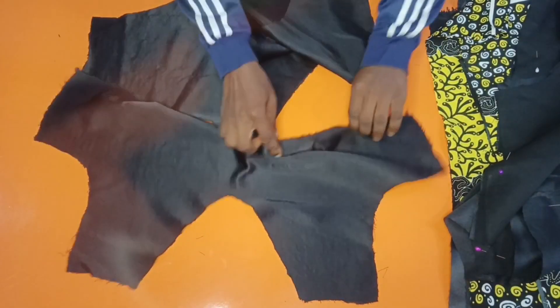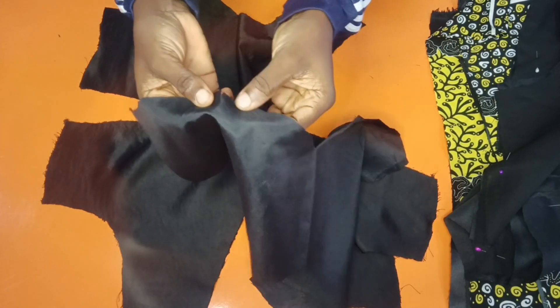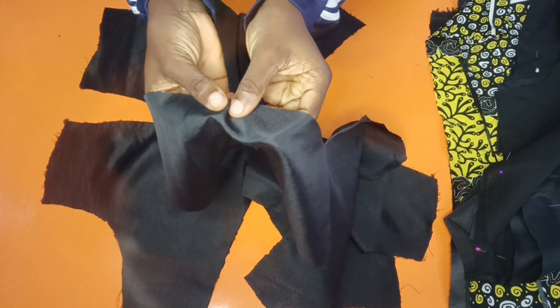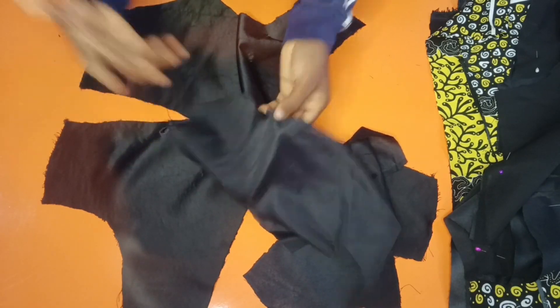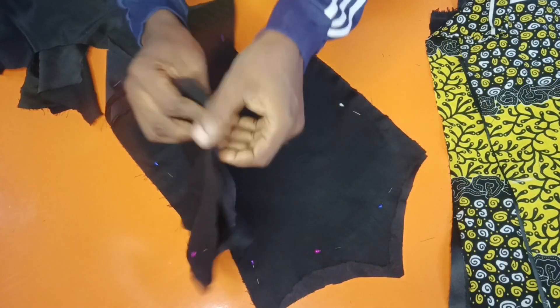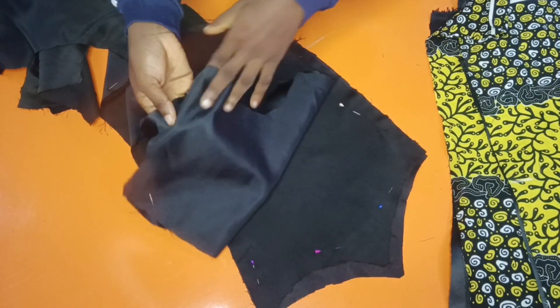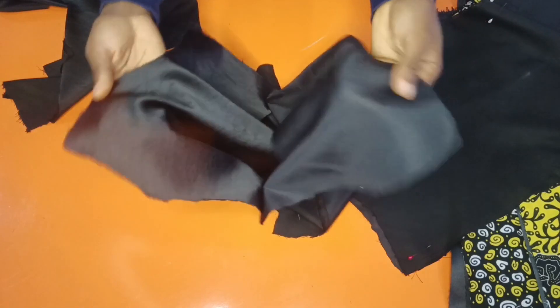For the upper parts, remember we had a 1-inch slash on that part. You can decide to gather it or pleat it — in my case I pleated it. I just folded here, folded this part, and took it to my sewing machine and sewed it. This is just to give you the effect that yes, we belong here. I did this for the lining and for the main fabric. If you notice, I've already ironed in my hair stay — it's a black hair stay ironed on the main fabric.